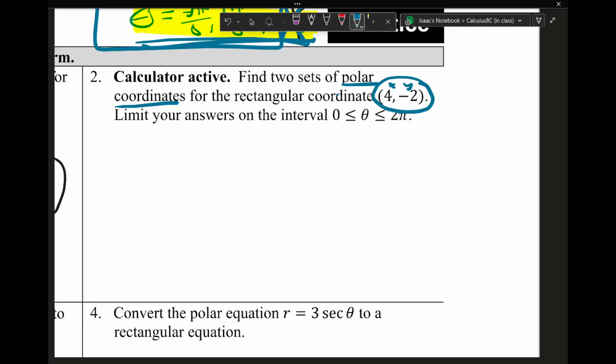Finished or not, let's talk about this question 2 and how you were supposed to get both answers. Again, I think that you guys might have been able to figure out one, but I'm skeptical that you remember something to find the second one. Okay, so if I want polar, I need it to be written as r comma theta. How did you figure out the length of r? Okay, so r squared is always equal to x squared plus y squared.